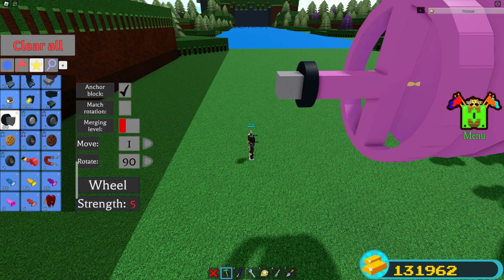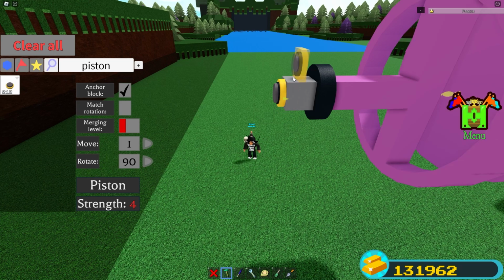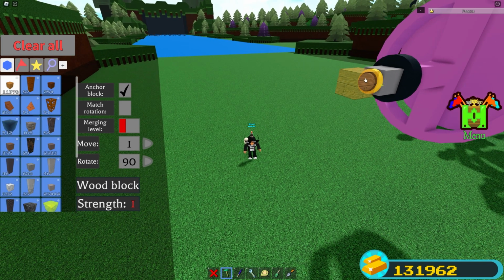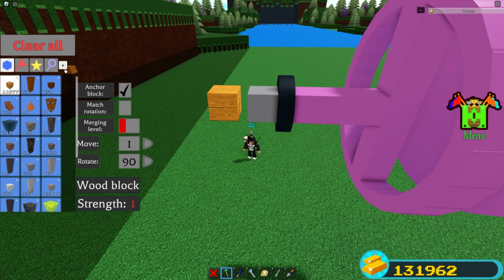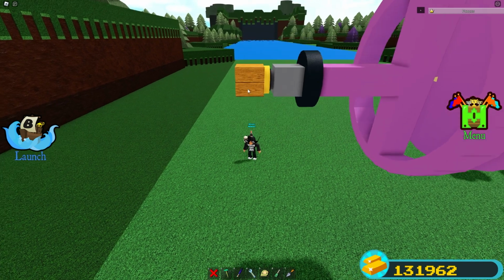After that, we're gonna do the same thing with the piston. So we're just gonna face it the other way. Make sure it's facing that way. Then place a block like so. Delete the piston. Then replace the piston on the block like this. So you guys should have it looking like that.